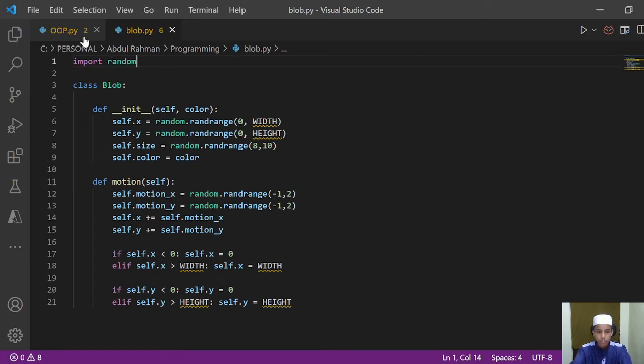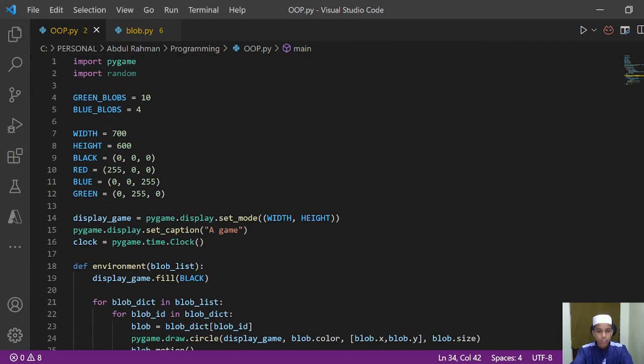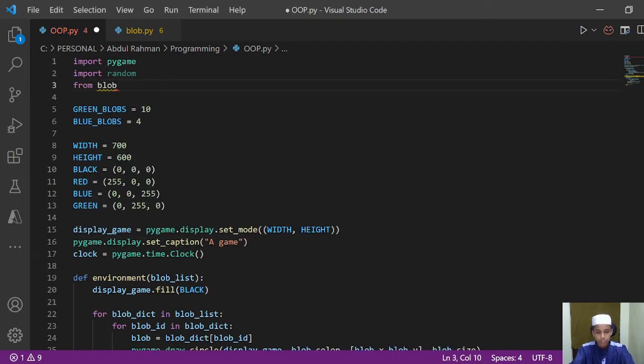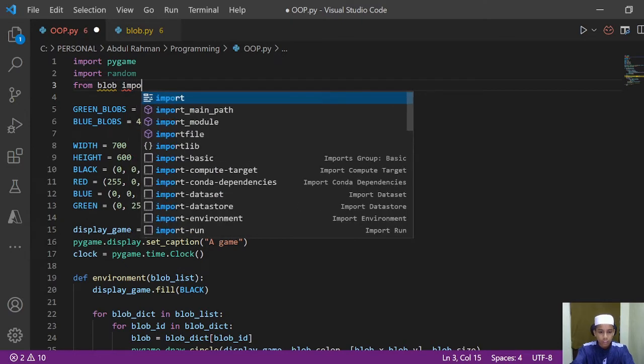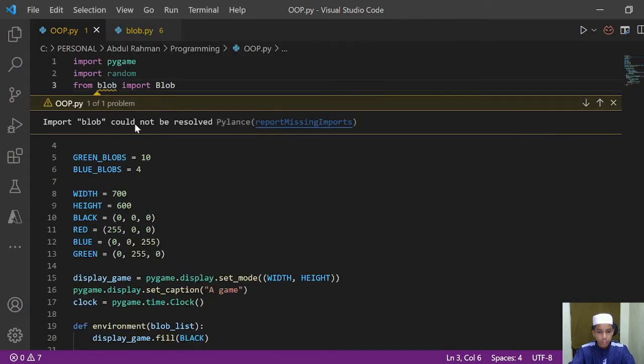Okay, so now in our oop.py file, here are the errors. It's showing here, right? So okay, I will go to the top here and I will import from blob import. Let me show why it's not coming.